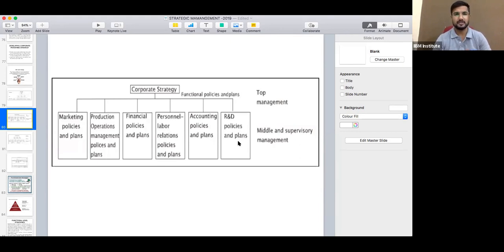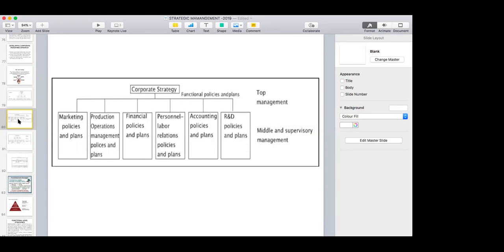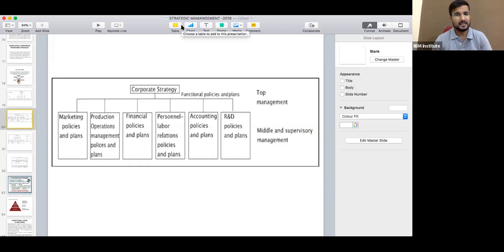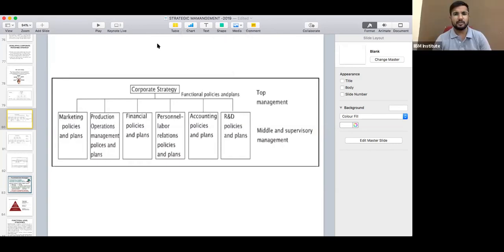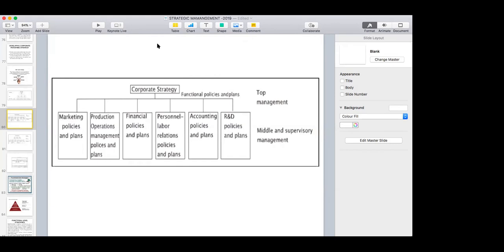The corporate strategy. Yes, sir. Clear. Perfect. No, it's not clear for me. It will come back again, please. Yes, Alan? Yeah, I want to understand that diagram that you're showing right now. How are all those functions attached to the corporate strategy? Alan, we are not able to understand what the query is. I beg your pardon, what are you saying? Pardon? Yeah, I'm saying this. I want to understand how the different departments, finance, production, personnel, accounting, are related to the corporate strategy.